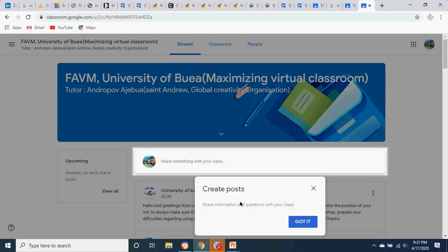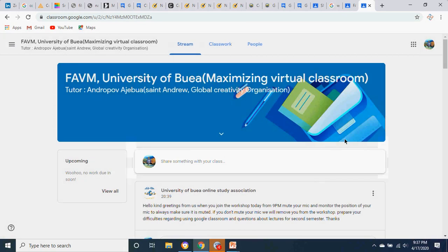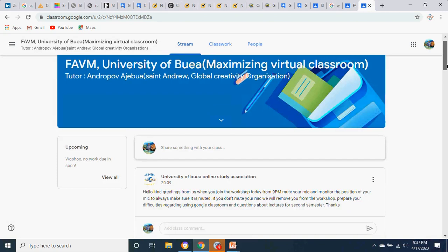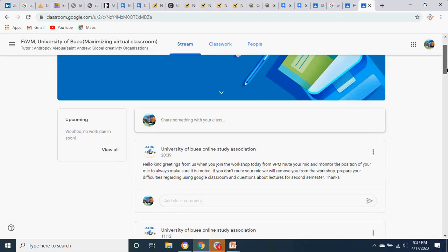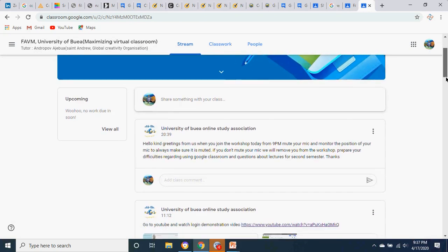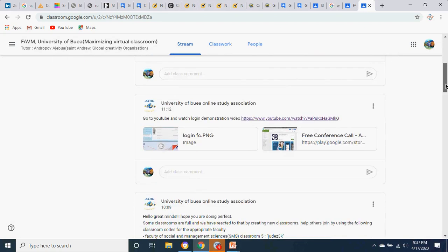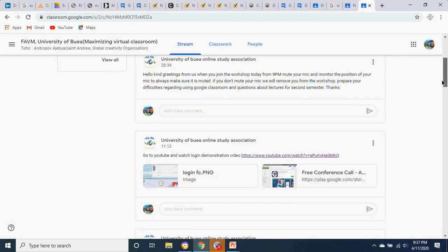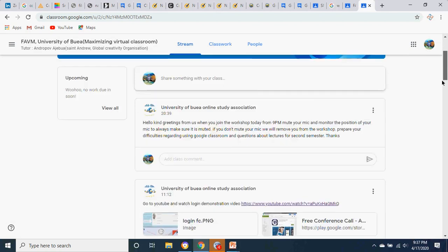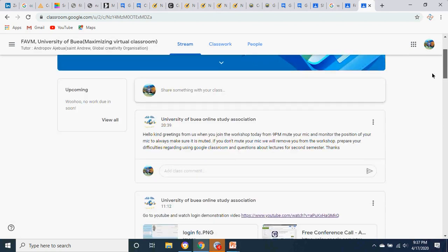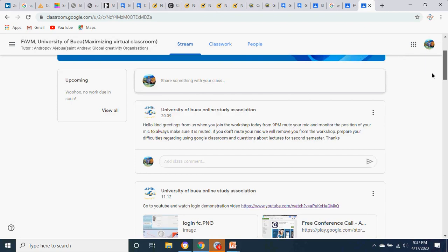So when you join a class, the first thing is they're going to show you pop-up messages. This is just directive. Try as much as possible to read them. So I'll click got it because I already have a mastery of it. When you join a class, the next thing you need to do is check for announcements. These are the various announcements that have been given in the class. Whether the class was created 2 years ago and you join today, you are able to receive all the announcements. I'll go through some of the announcements.